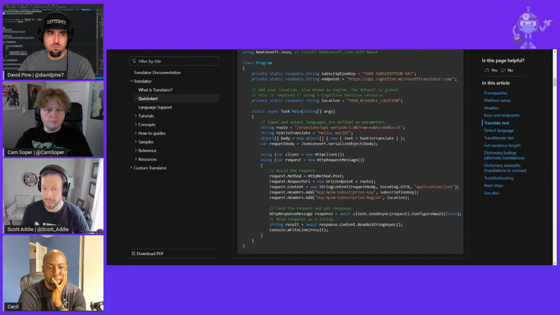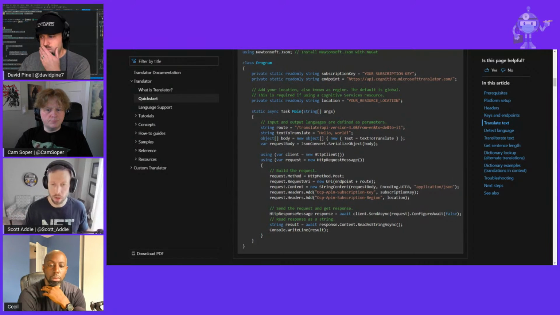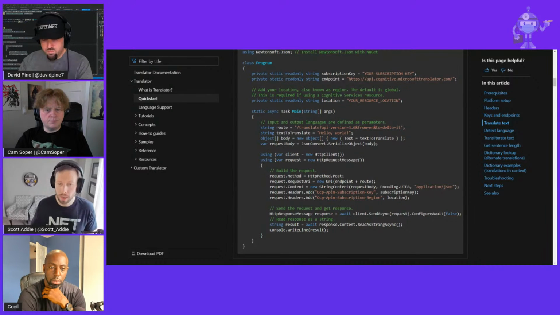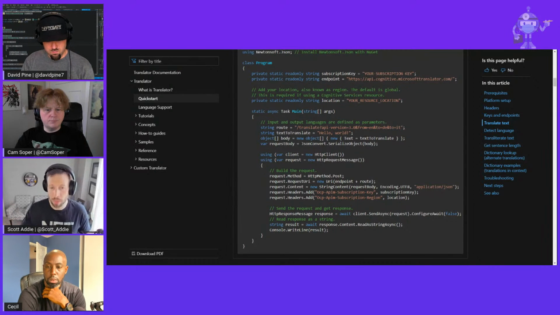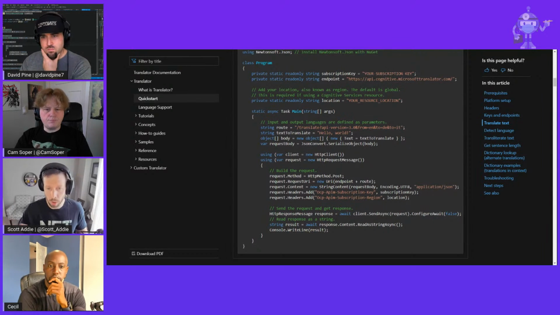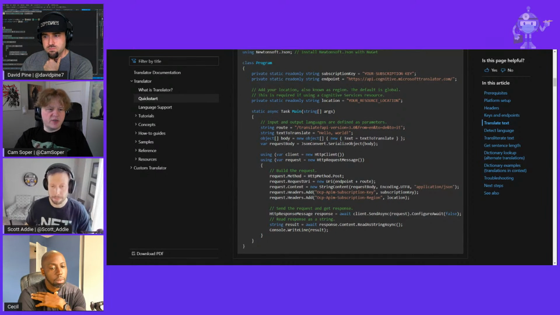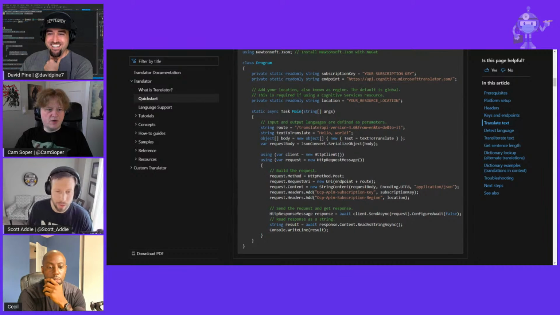What it's going to do in that case is actually return what it thinks is the language name, along with a confidence score. And the higher that confidence score, the better. In other words, the closer that number is to 1, the more confident we are that it accurately determined the source language. So what you're telling me here is, for Star Trek fans, this is the universal translator. Precisely. You could look at it just like that.